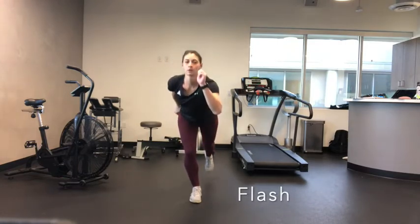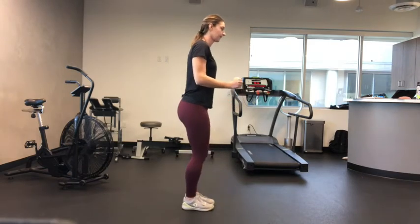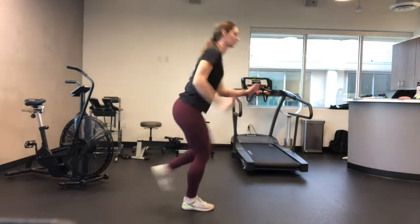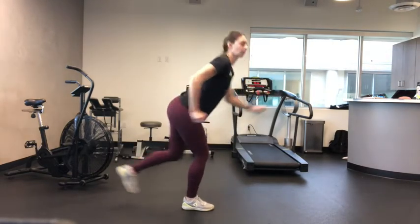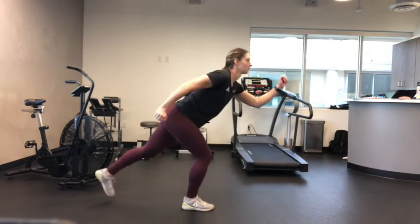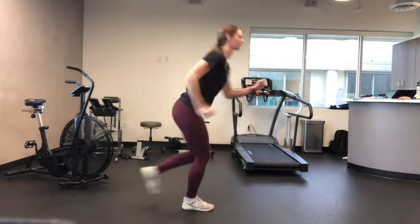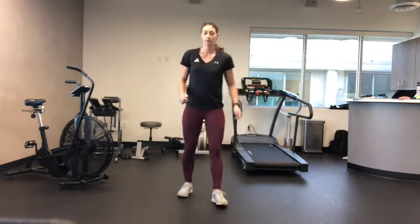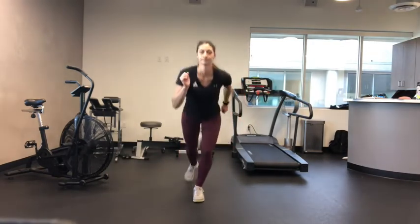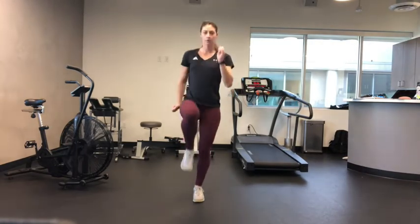The other leg, you're going to reach back, bring your chest forward, and then drive that knee up and bring up your chest, engaging that glute and quad as you're stable on that standing leg. Perform about 10 on each side. It's okay if you lose your balance a little bit. Just keep working and trying not to put the toe down as you reach back. Again, you want to perform about 10 reps on each side.